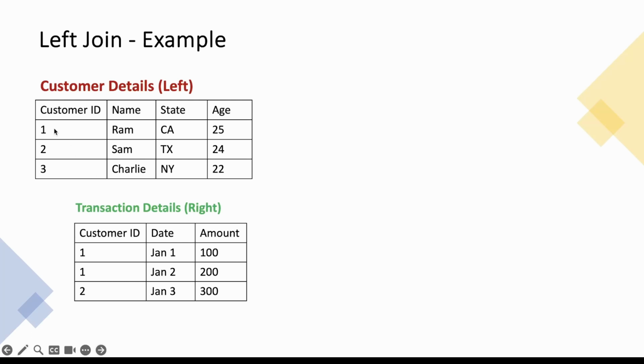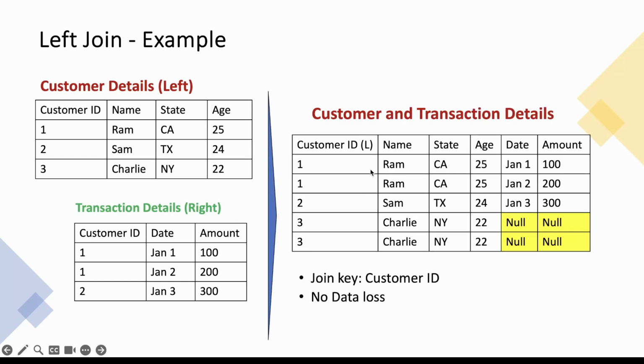So in this example, we will keep 1, 2, and 3, and the overlapping section will be details pertaining to the right section. Now for the places where the right section is not present, we are just going to mark that as null. So now let's see how the new table structure looks like. This is your output. As you can see, these are different variables, which is exactly the same. So you have customer ID, name, state, age, date, and amount. We have details for all the three customers.